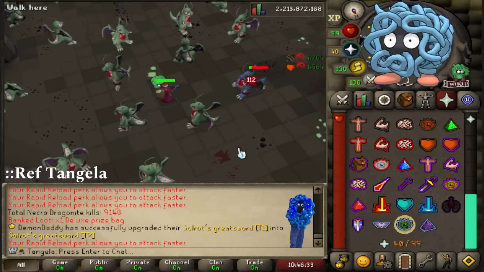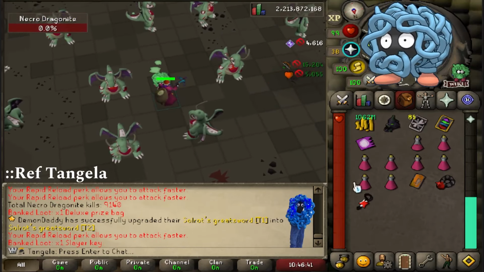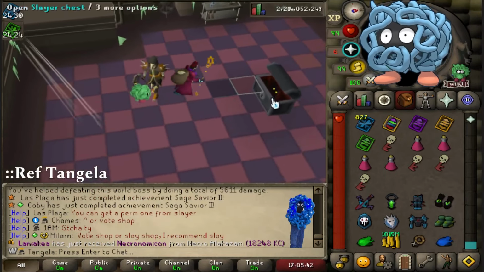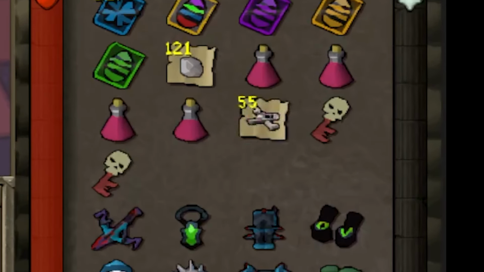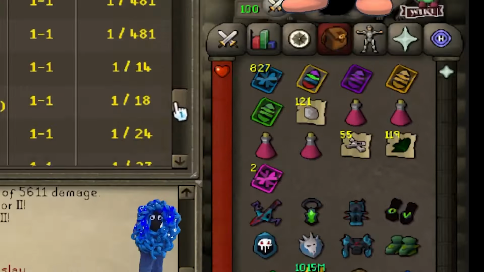Show me the money, please. Just a key. A heart. Yippee! 4 keys. Let's get lucky. No. We're ending our first grinding day off with 35 keys done.